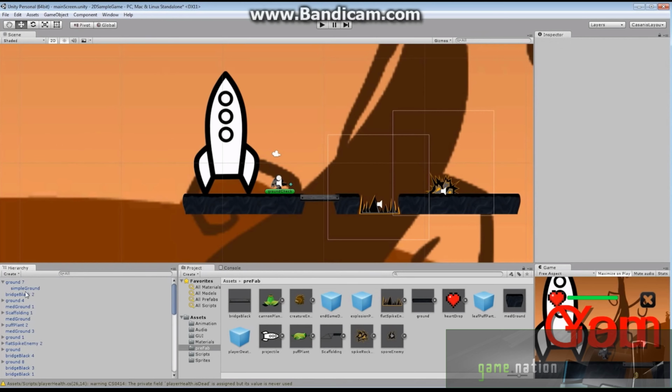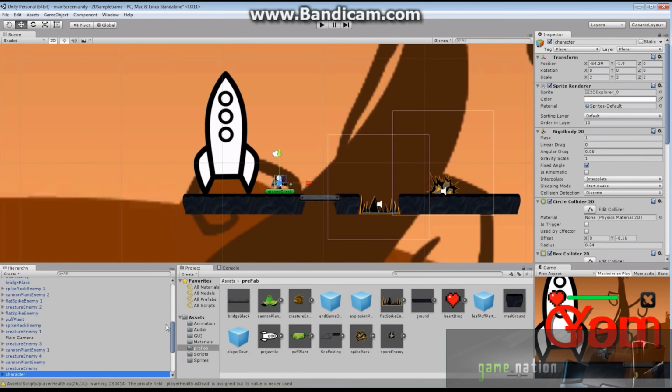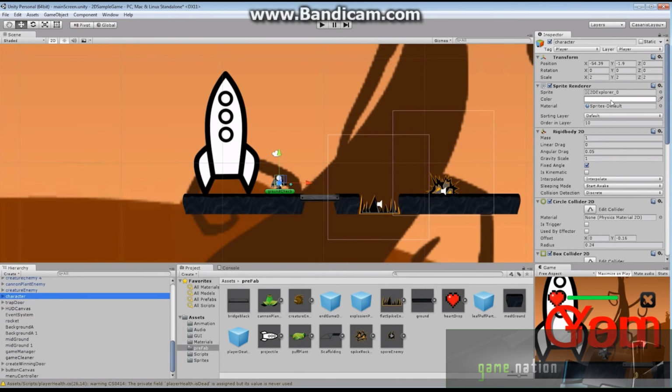The hierarchy window has these little tiny arrows here that go up and down. Those little arrows are showing me the hierarchy of the individual objects. So let's take a look at our character. Where's our character? Character, right here. I did tell you earlier that this character is made up of a number of different components. And that's true. This game object called character has a number of different components on it. However, there's a little tiny arrow here next to character, and if I open it, I can see underneath there are a number of other objects, a ground check and a gun tip. Again, guys, we're going to discuss that later. Don't worry about it for now.